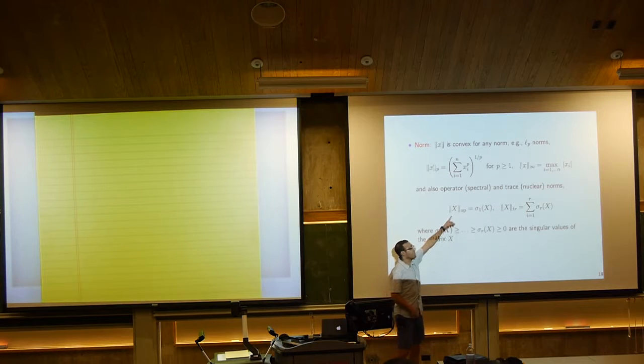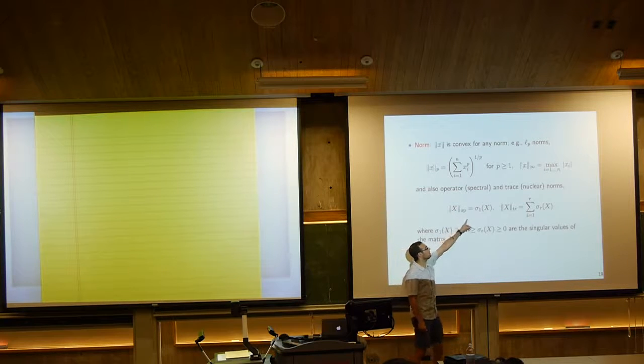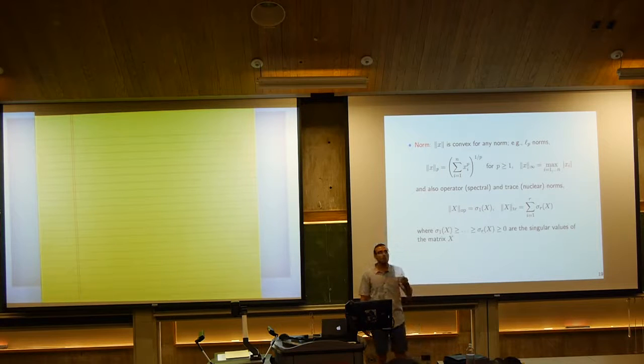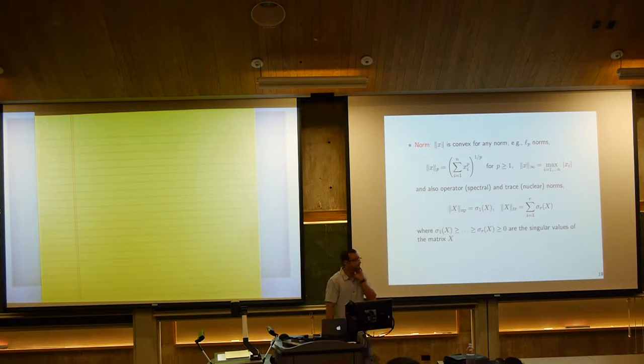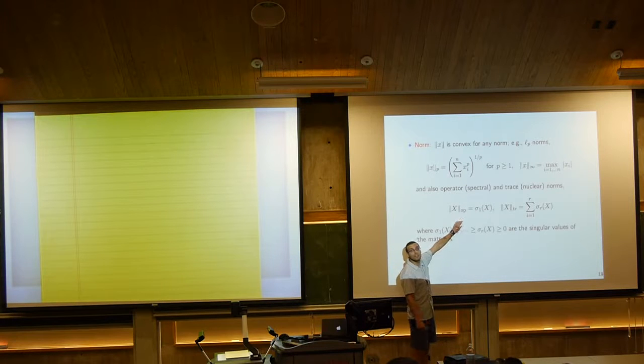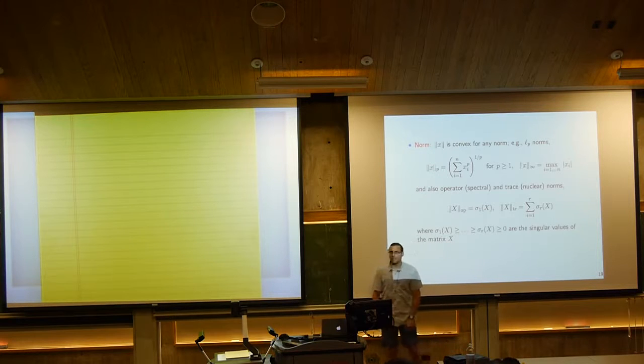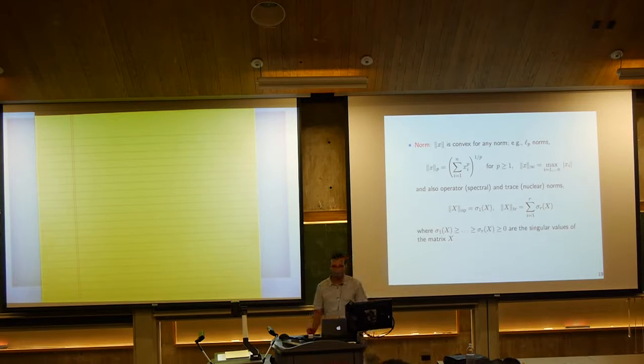It's 0 if and only if X is 0 as a matrix. It satisfies positive homogeneity, which means that if I take the operator norm of A times X, where A is positive, that's just A times the operator norm of X, because the largest singular value of a multiple of a matrix is just that same multiple of the largest singular value. It also satisfies the triangle inequality. If I have the operator norm of X plus Y, where Y is another matrix, that's less than or equal to the operator norm of X plus the operator norm of Y. That one's less obvious, but you can check that from basic facts about singular value decompositions.